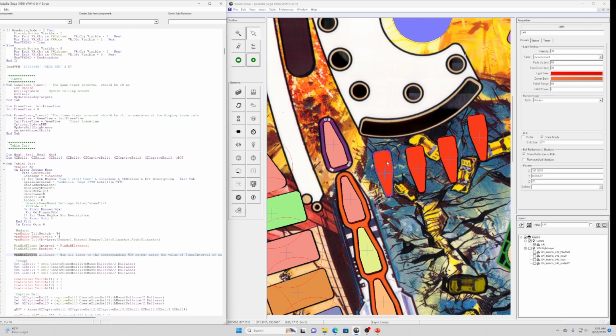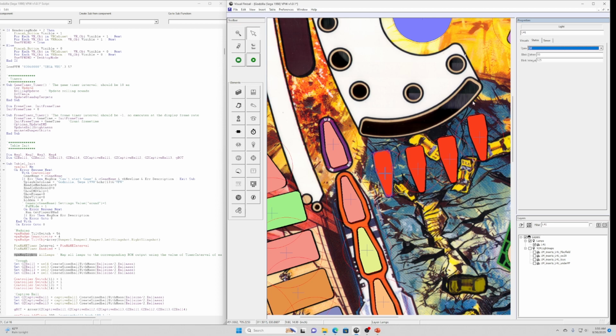You set this up in 2 steps. First step is for each light on the table that's going to be controlled by the ROM through the lamp matrix, you have to go click on the object and go to the timer tab, and you set the interval equal to the index of that light in the lamp matrix. So for light 41, the interval needs to be 41.